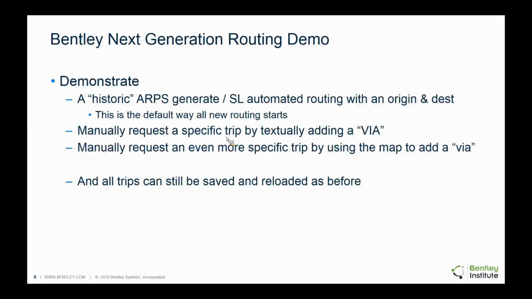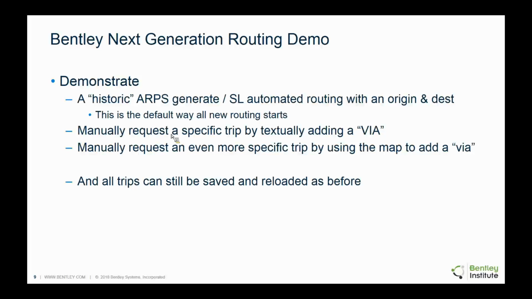So what we're going to show you is some different options. Some of it's historic, the way it always is done, origin, destination. And this is the way the new routing starts. It's the default method we would prefer people to use, but the other options are there. And then the new thing we've added is adding vias. So before we just had origin, destination for the auto routing. But now we've added the ability for you to put via points that the trip has got to pass through. So you can enter as many vias as you want, and you can control the trip.